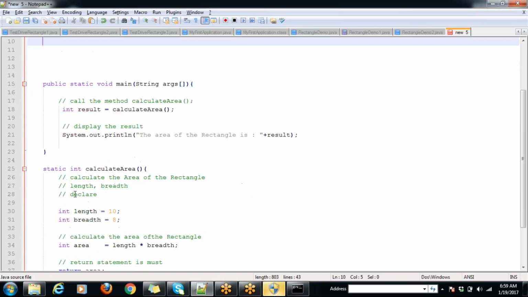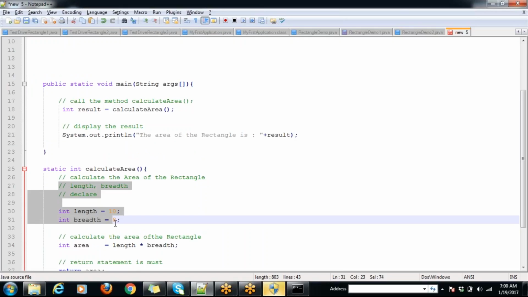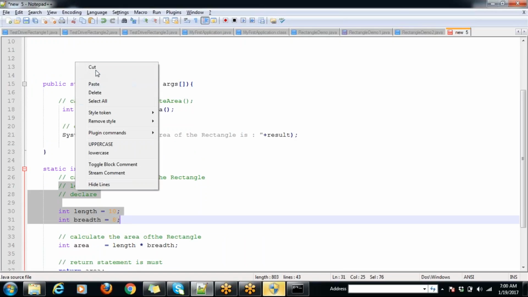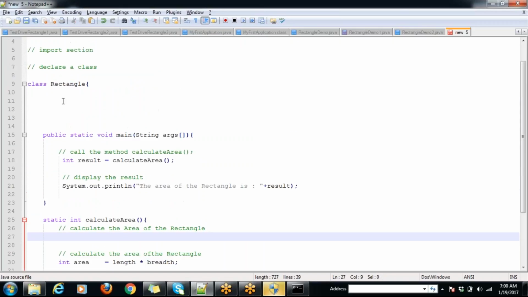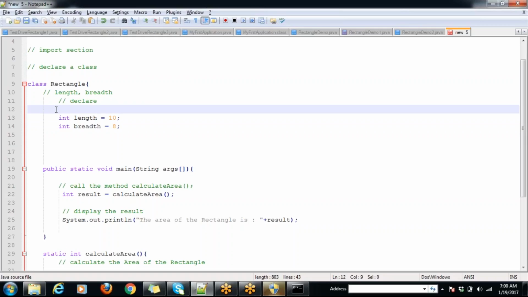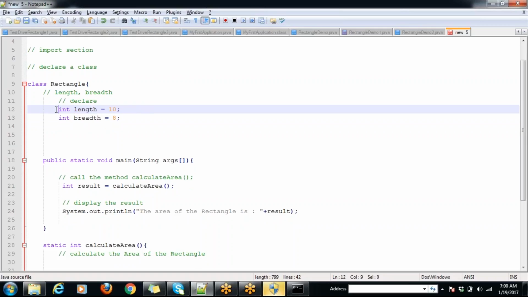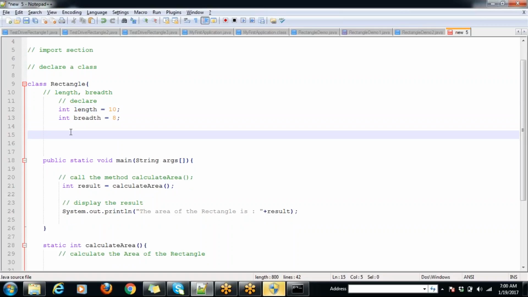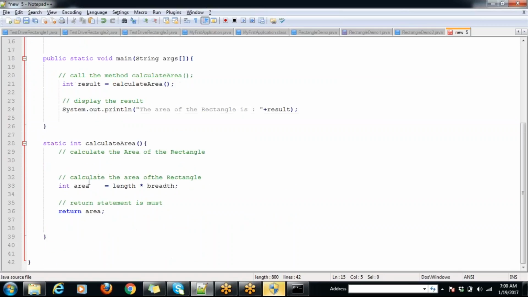So I am declaring length and breadth. I am cutting this, pasting. Observe, my rectangle class has length and breadth now. So declaration went successfully. Then goes calculating area. So my calculating area is this.